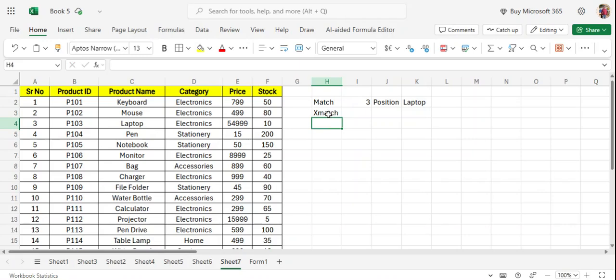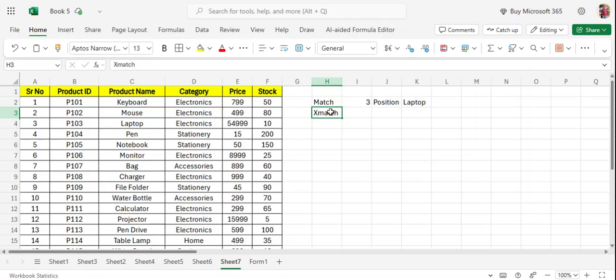XMATCH is advanced, like XLOOKUP. XMATCH works the same as MATCH, but it gives us some extra features like searching your data from either direction, and you can use wildcards and find exact or approximate matches with the XMATCH function.